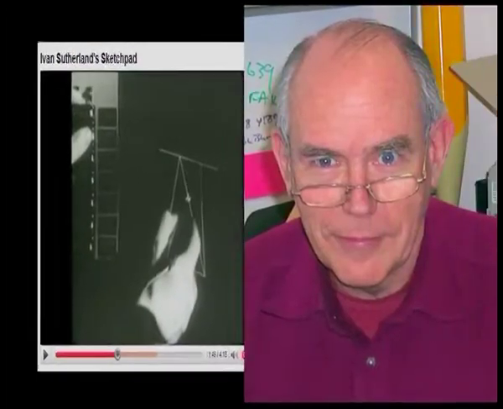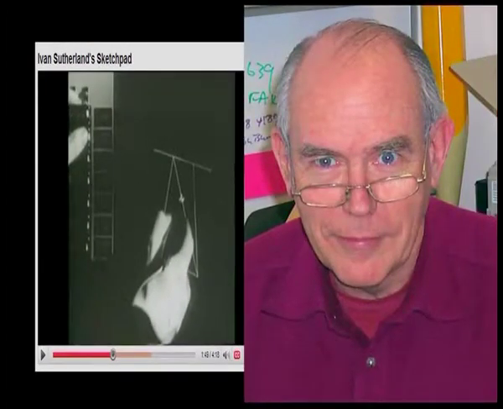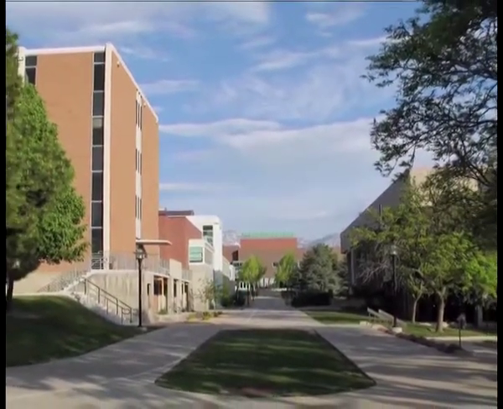Now let us see the historical background of this exciting field. The first major advance in computer graphics was the development of the sketchpad by Ivan Sutherland in 1962. The first use of computer graphics was in an animation film named Future World in 1976, which included an animation of a human face and hand. The film was produced by Ed Catmull and Fred Parke at the University of Utah.